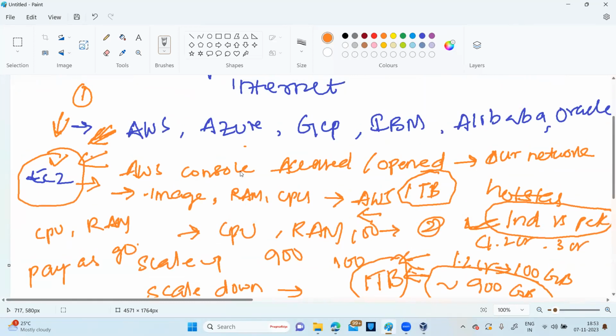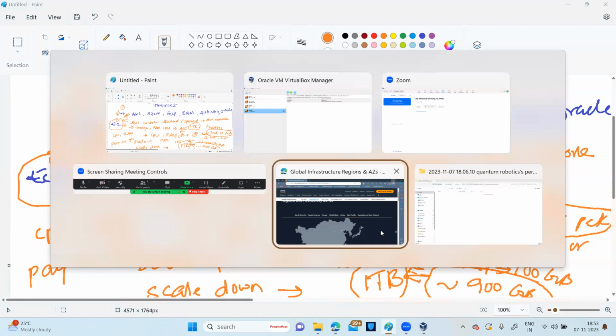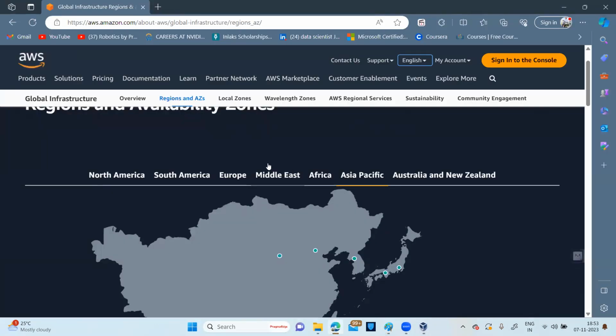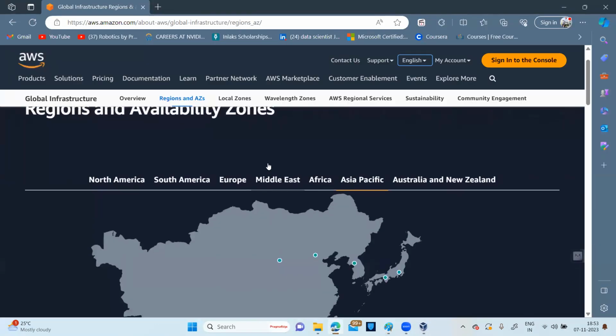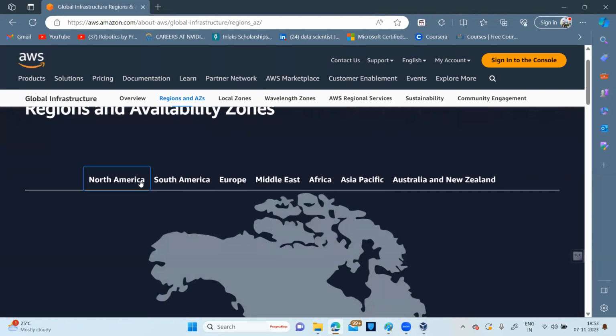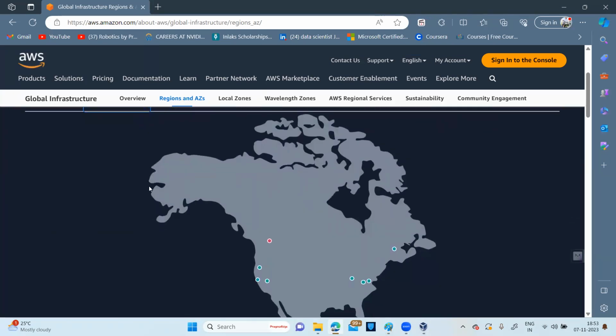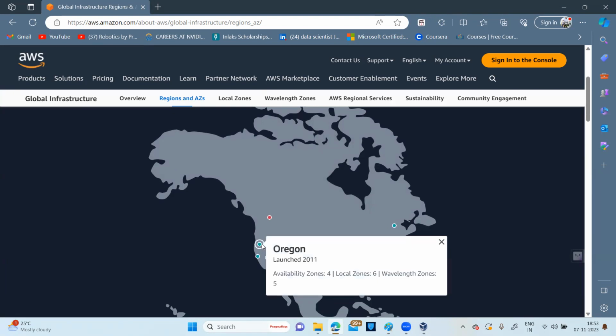Just to talk about the multiple regions that we have on the AWS cloud platform: we have North America. In North America, we have Oregon, where we have 4 availability zones. We'll talk about availability zones later.